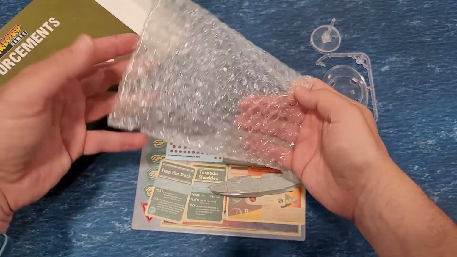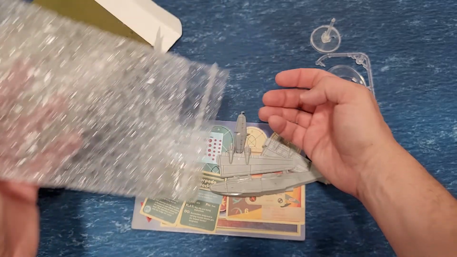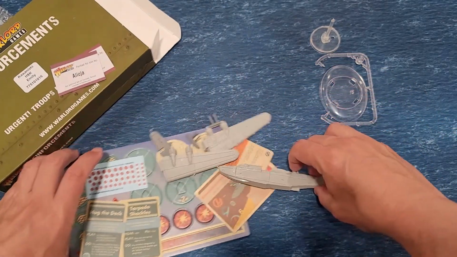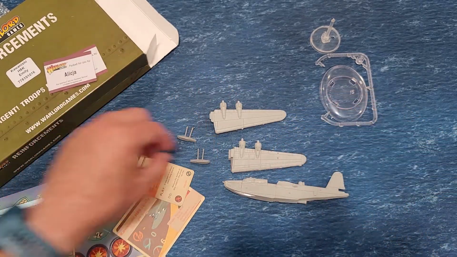A couple wings. Should be some sponsons in here. And a tailplane assembly and one more sponson trying to hide in there. There we go. All right, let's get all of this junk out of the way and talk about the model. In case you can't figure it out, it's made out of Warlord resin.